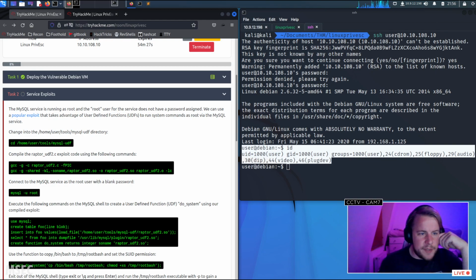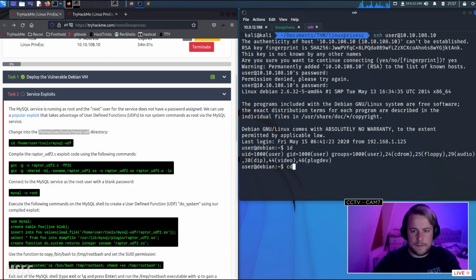Service exploits. The MySQL service is running as root, and the root user for the service does not have a password assigned. We can use a popular exploit that takes advantage of user-defined functions to run system commands as root via the SQL service. Change into the home user tools mysql udf directory.